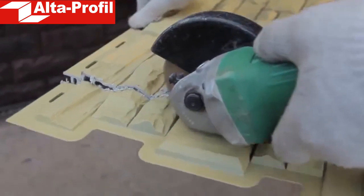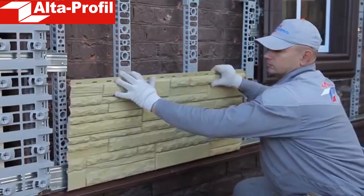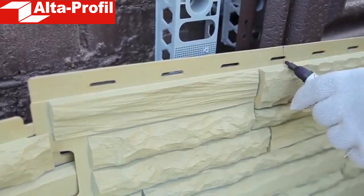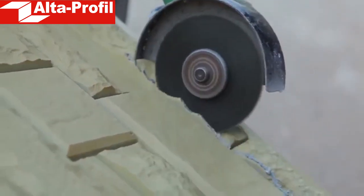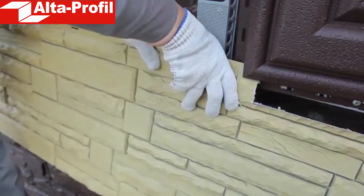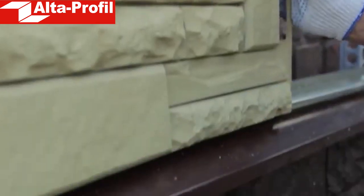The first panel needs to be trimmed so that its left edge is even. Then the lower part of the panel is inserted into the starting section, and the even side into the base groove. Now the panel can be fixed with a self-tapping screw. To install panels around the windows, mark them on the places of mating with the platband, and cut off the unneeded part with the grinder. Then connect the locks and insert the panel into the grooves of the finishing elements. If you have correctly measured and trimmed the panel, the joints will not be visible. In the same way, you can easily finish all the openings on the facade.